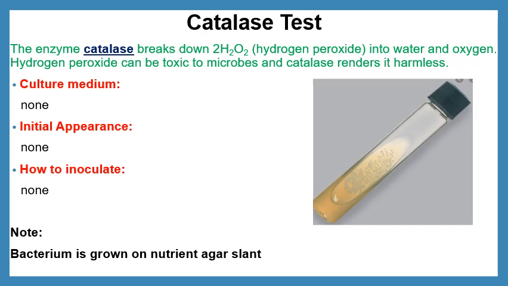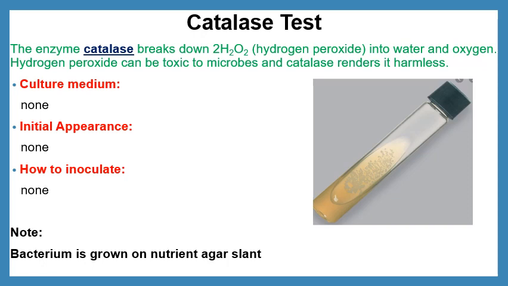So what is catalase? It is an enzyme. Enzymes often end in ACE or ASE. The role of many enzymes is to catalyze a chemical reaction. In this case, the enzyme catalase's job is to break down H2O2, which is hydrogen peroxide, into water and oxygen. In many bacteria, hydrogen peroxide is toxic and would cause disruption in proteins, DNA, and RNA.